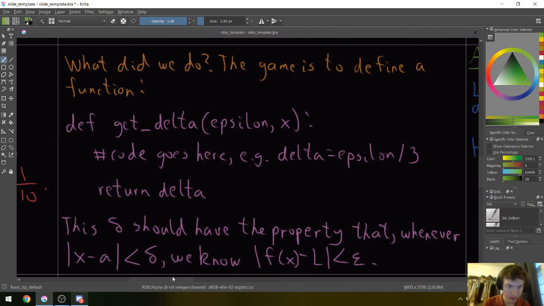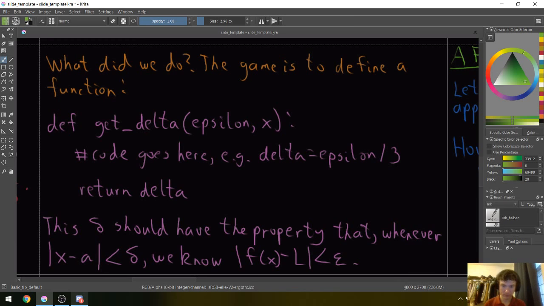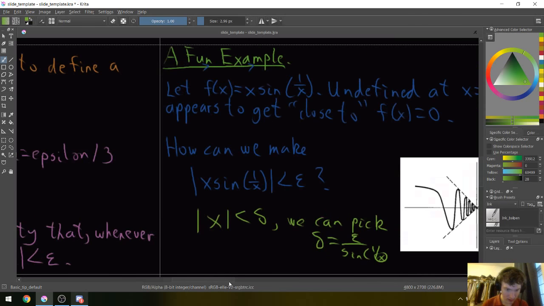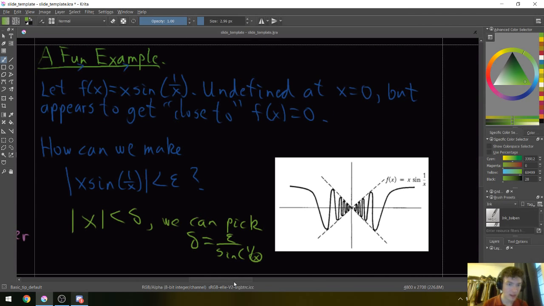Perhaps you can take each sine and you may be able to apply arcsine to each side of that. I don't know. That's good thinking. Yeah, so in principle we might be able to make some arguments involving arcsine, but there's actually a simpler solution, because one of the tricks of this game is that you don't have to pick the best delta. You could pick any delta which works, right?